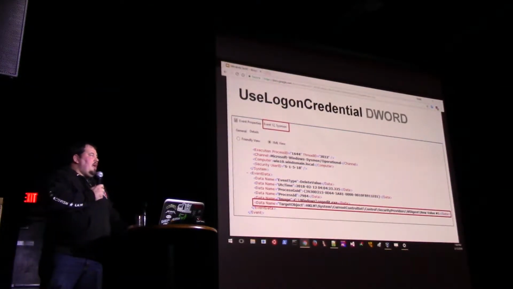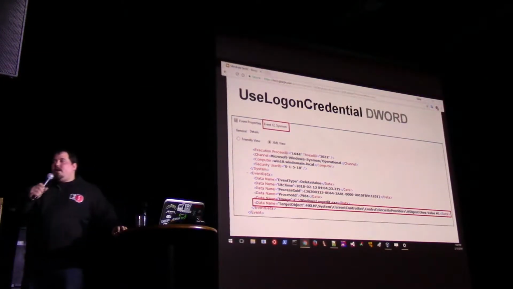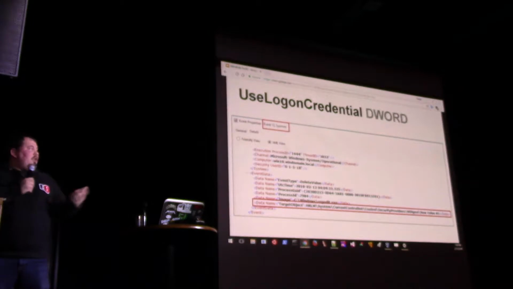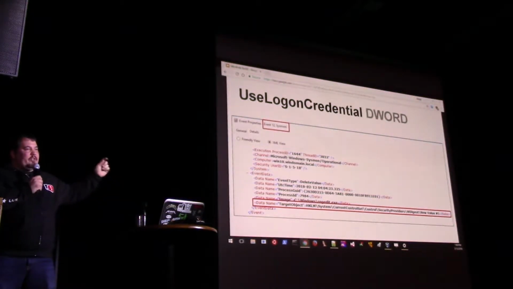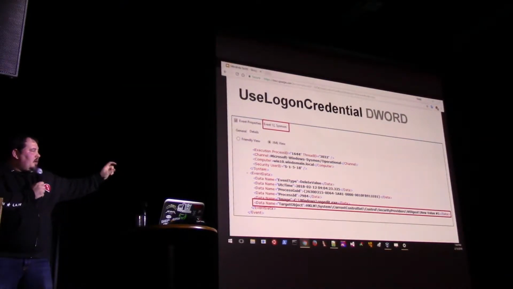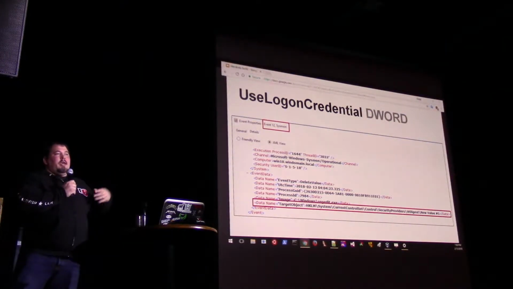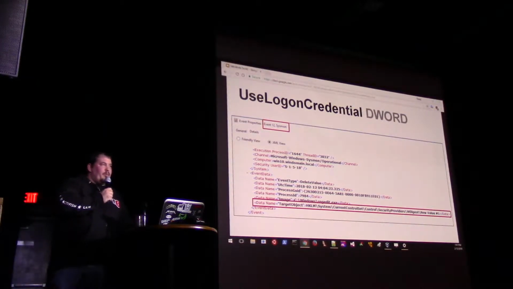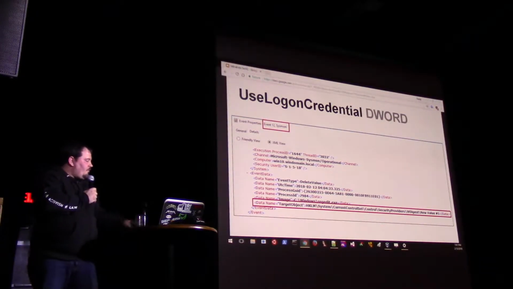If you're afraid of setting up Sysmon on your network because you think it's going to just blow your log handler away, you can actually target individual logs like this. You can have it just log if the target object matches this value. So you could just get a log when this thing occurs and not get hundreds of thousands of logs from your endpoint. You can really tune it down.